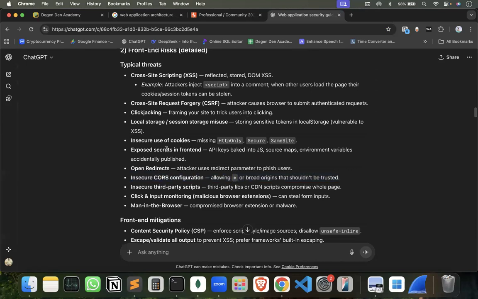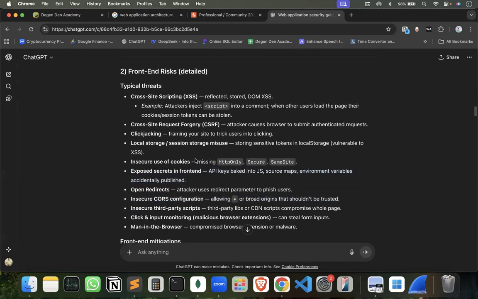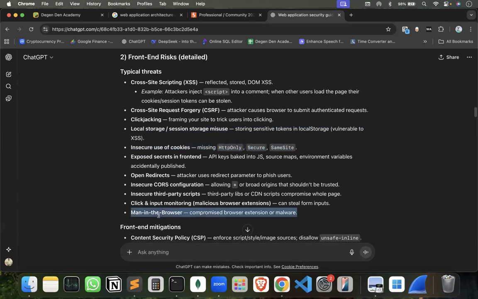Of course, again, this is all very detailed. If you're a front end developer, you understand this terminology, but I assume that you have some idea, not a complete idea of the application. So we can see some of them. There is clickjacking, local storage misuse, insecure cookies, man in the middle, man in the browser.